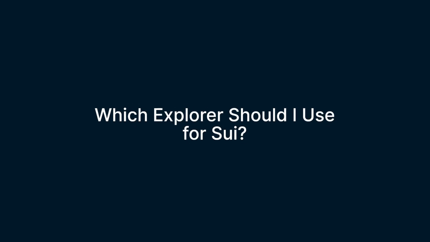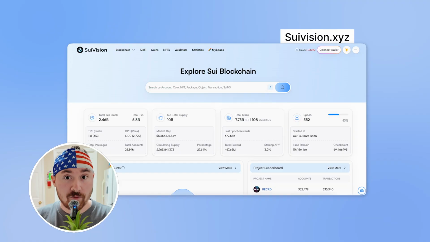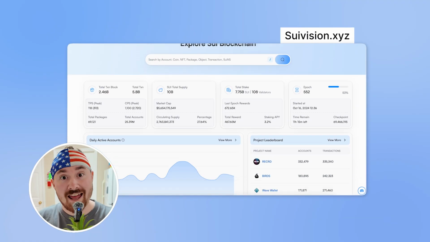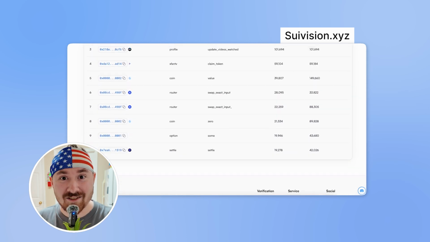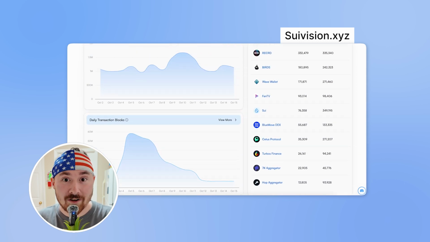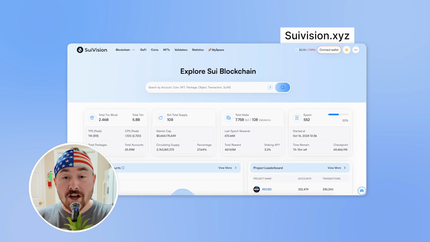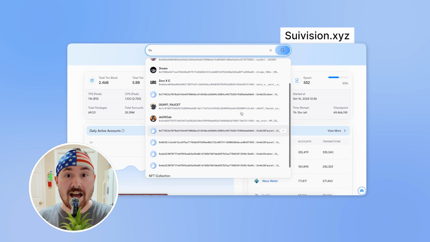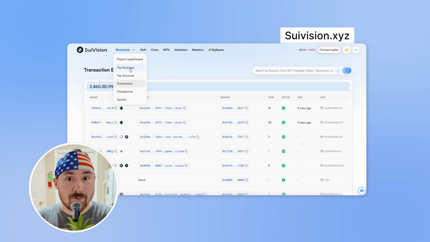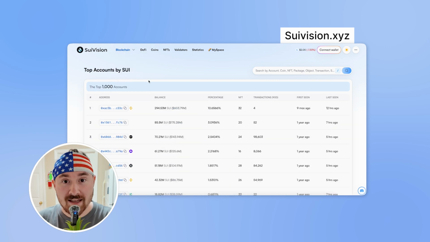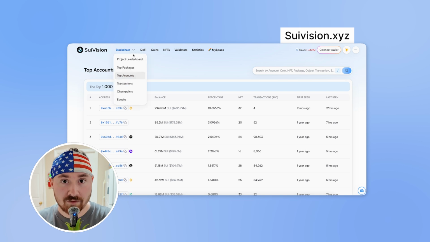And for number five, you're probably wondering which explorer should I use for Sui. Well, my favorite one is actually called SuiVision.xyz, and this is the best explorer with the easiest, simplest and cleanest UI, probably in my opinion in all of Web3, but I'm a little biased. From right here, you're able to put in any address, any transaction. You're able to track how many wallets are on Sui, which protocols are bringing the most hype to Sui, and everything and anything you can think of. So SuiVision is your best friend for anything to track on Sui Network.